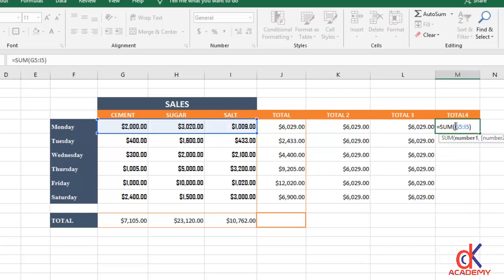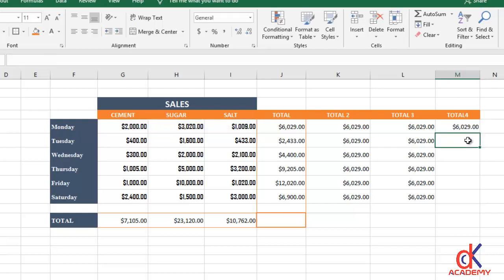This time I want G to be absolute and 5 to be relative, I absolute, 5 relative, and I hit enter. Then I drag the autofill handle down. So you see that it's like the fixed total. It's changing. Am I correct? Oh no, it's not the way it's supposed to be.